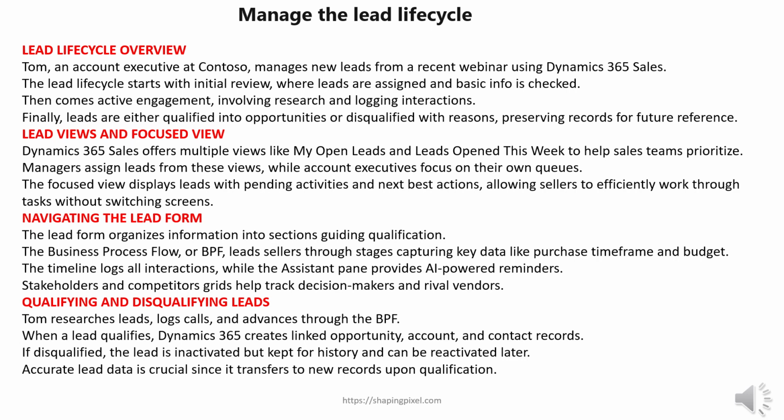Navigating the lead form. The lead form organizes information into sections guiding qualification. The business process flow, or BPF, leads sellers through stages, capturing key data like purchase timeframe and budget. The timeline logs all interactions, while the assistant pane provides AI-powered reminders. Stakeholders and competitors' grids help track decision makers and rival vendors.